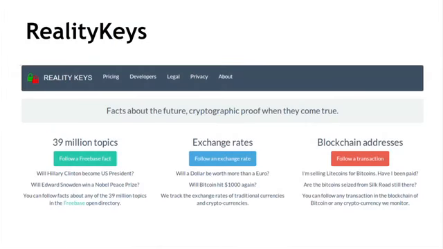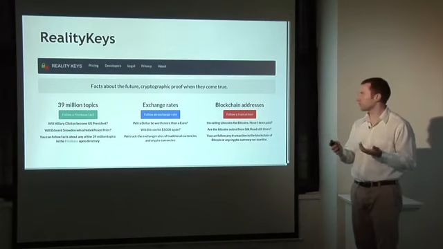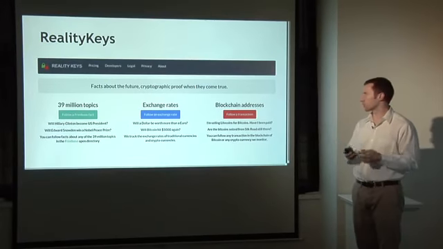So there's been at least one attempt to actually make this happen, which is a protocol called Reality Keys. The idea with Reality Keys is that you can sign statements that are usable in Bitcoin that assert yes or no whether one of two outcomes happened. So this is fairly simple. It's not as complicated as some of the more sophisticated arbitration models we'd like to get to, but this is a step toward having arbitration for an online prediction market.